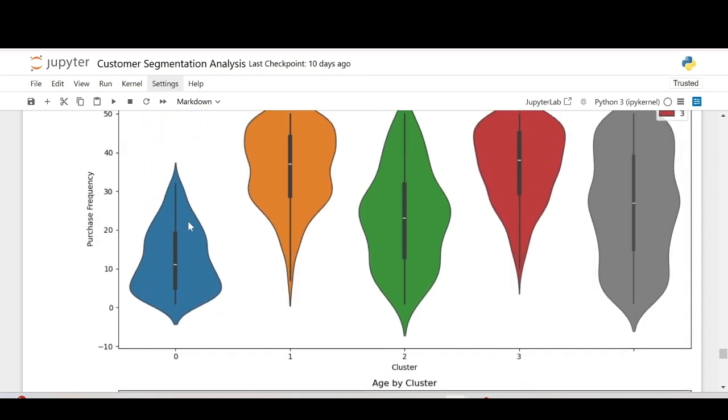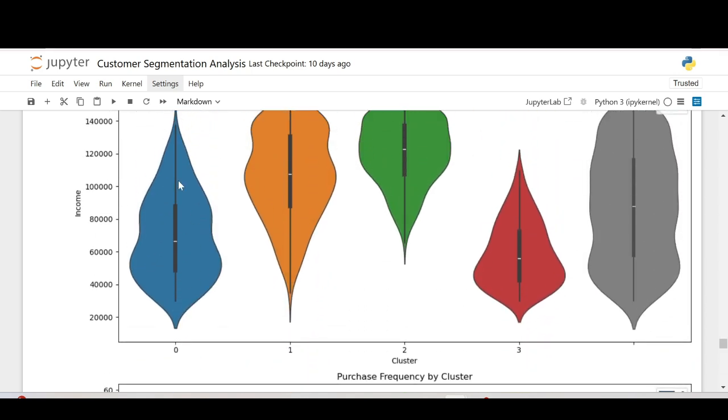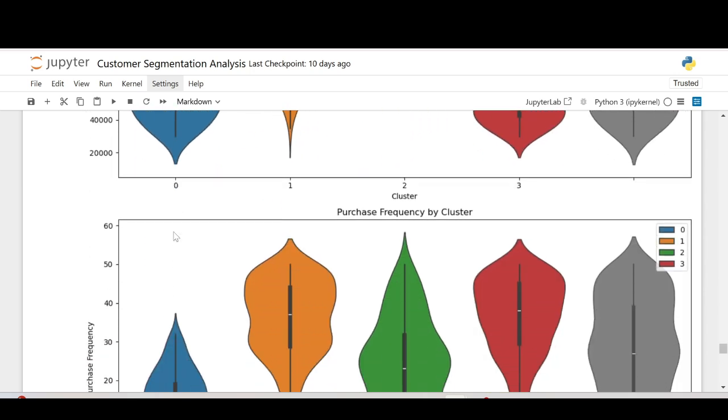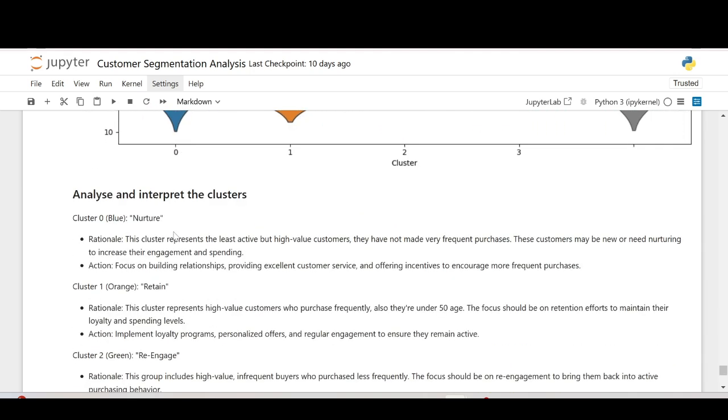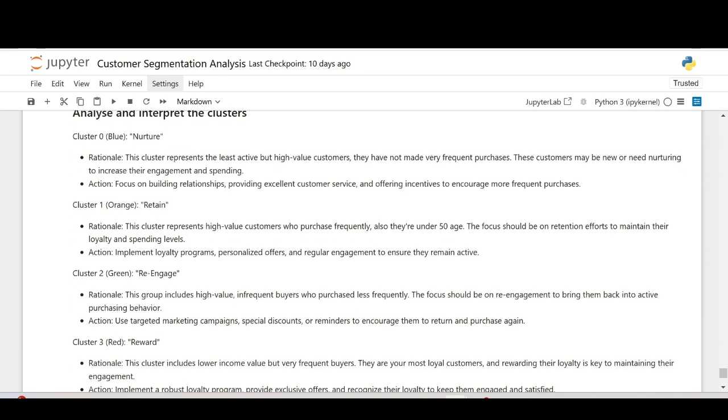Least active because the purchase frequency is very low, but their income ranges from somewhere around 30,000 to going above 1 lakh 20,000, and the maximum salary range is between 50 to 90, which is quite good, but they are not spending much. So we need to nurture them. For that we can focus on building relationships, providing excellent customer service, etc.